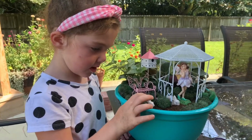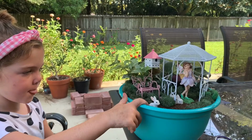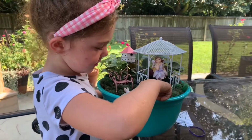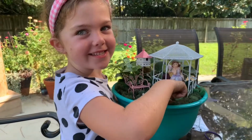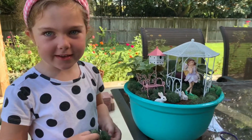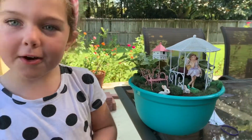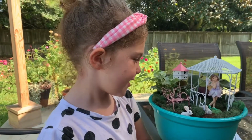This one's Cotton Candy. Okay. And this one's Robert. I like this name. Okay. His name is Robert. Robert and Cotton Candy. And who's your fairy? What's her name? Little kid fairy. Does little kid fairy have a name?